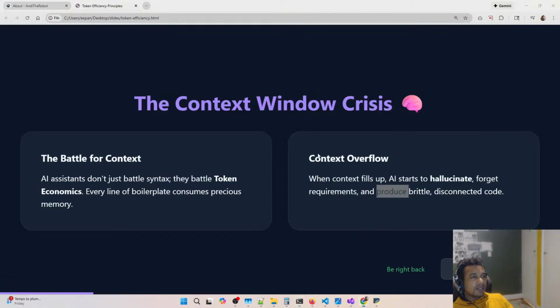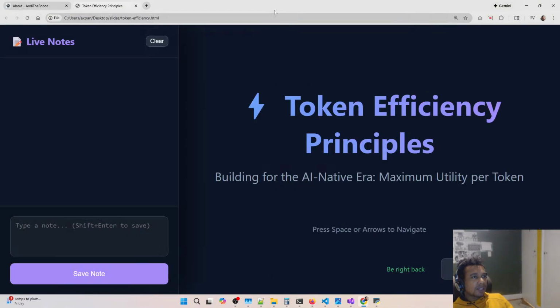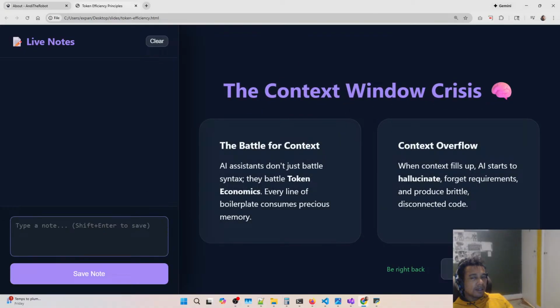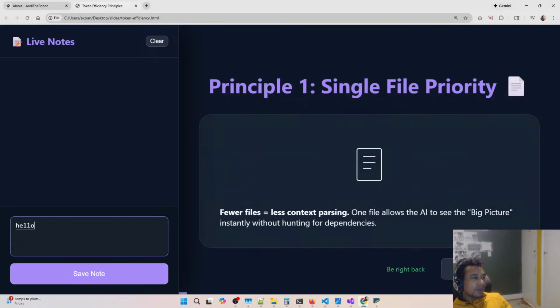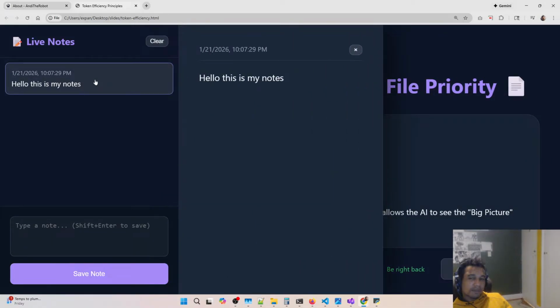While this is implementing, let's go back to our application. Let's refresh this, and we have our live notes. Okay, so I can say, hello, this is my notes, and I save it, and it shows it.